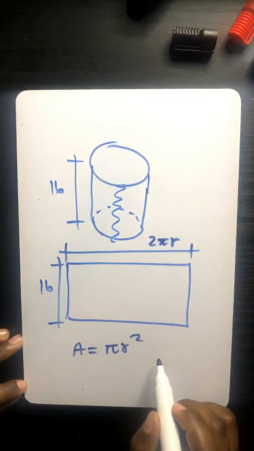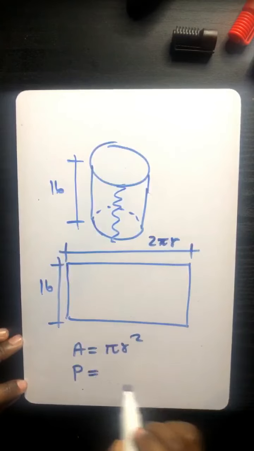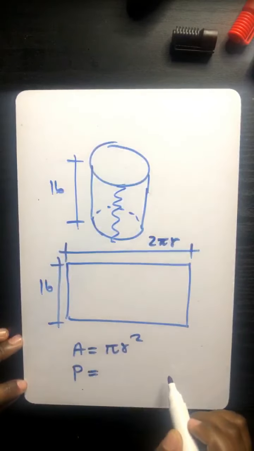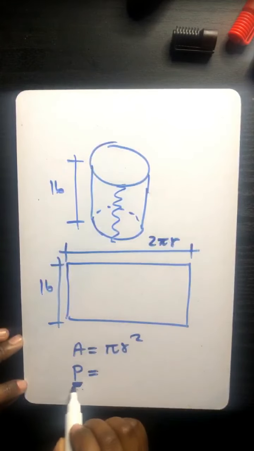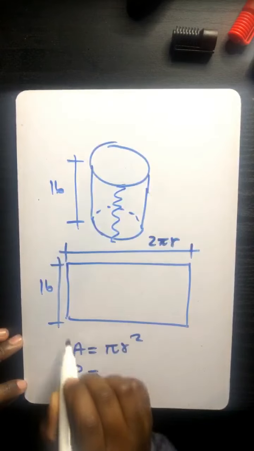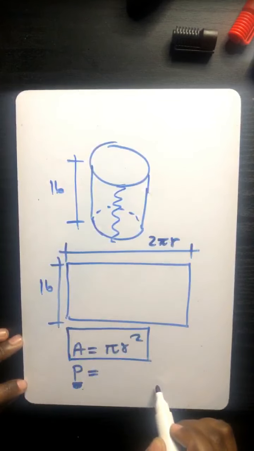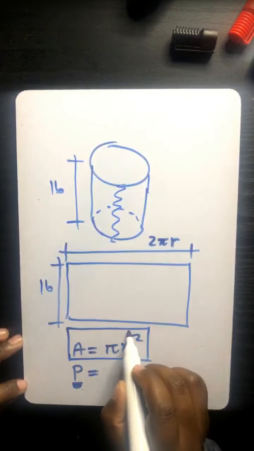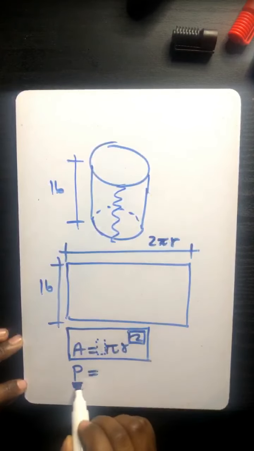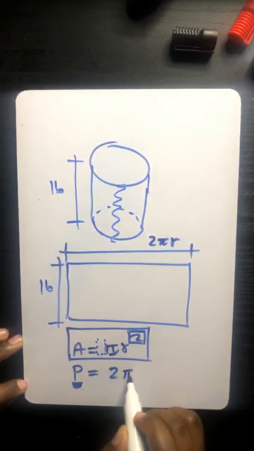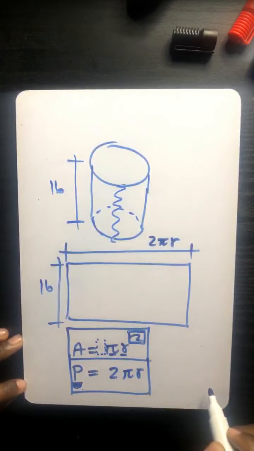There was a time at varsity where they wanted us to calculate the perimeter of a circle and they did not give us the formula sheet. But I just remember that the formula for the perimeter of a circle is actually everything that is from that formula of the area. All that you do is take these two from that position and put it there. So that means the perimeter of a circle is actually 2 pi r. That's how I crammed it while I was still in high school.